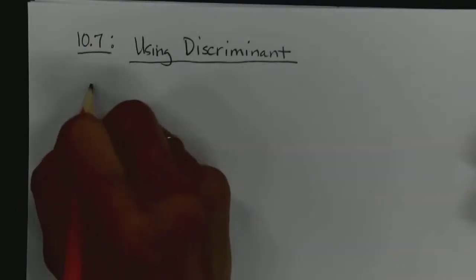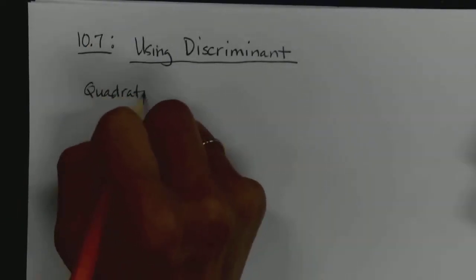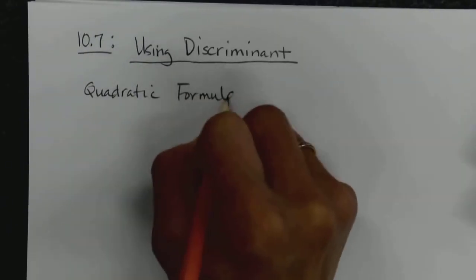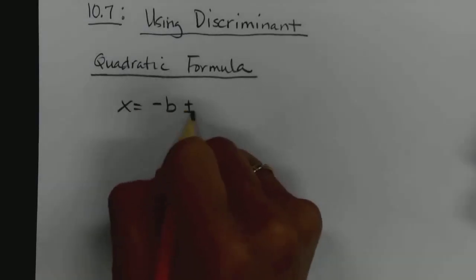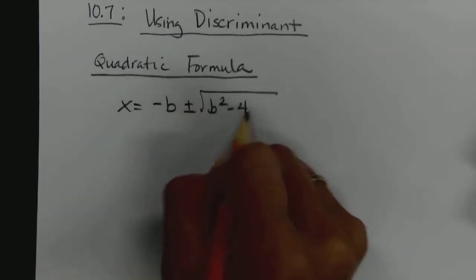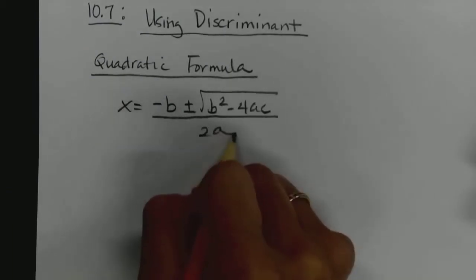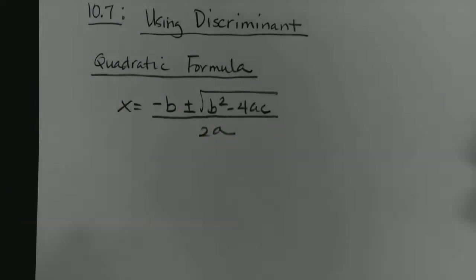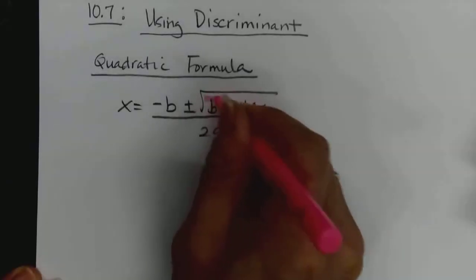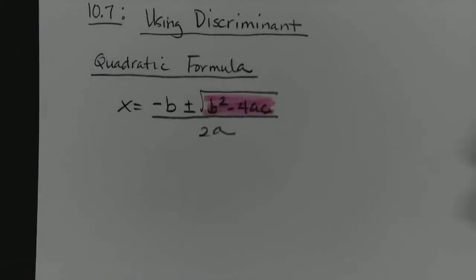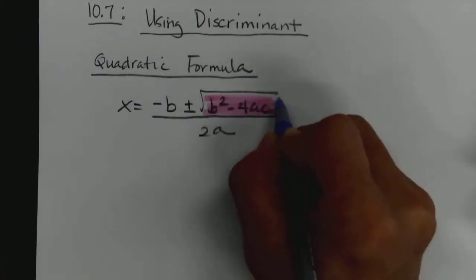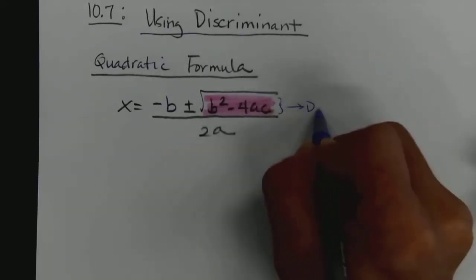Alright, so in the quadratic formula, which y'all know, or mostly know, is x equals negative b plus or minus the square root of b squared minus 4ac all over 2a. That being said, remember I talked about how many solutions? It has to do with the stuff in the radical right here, the b squared minus 4ac. That part is called a discriminant.